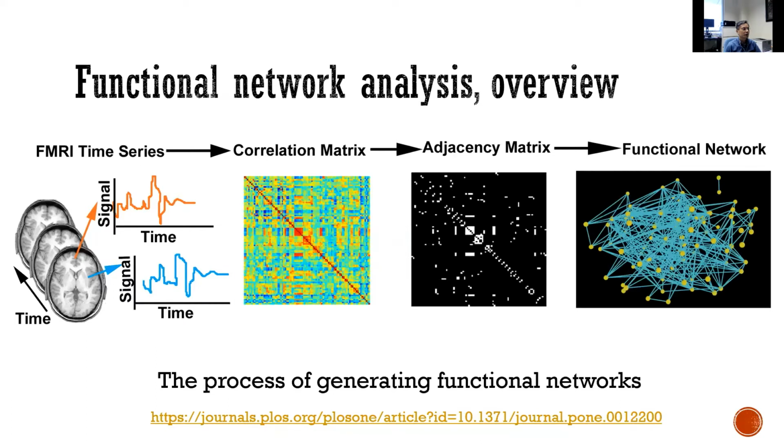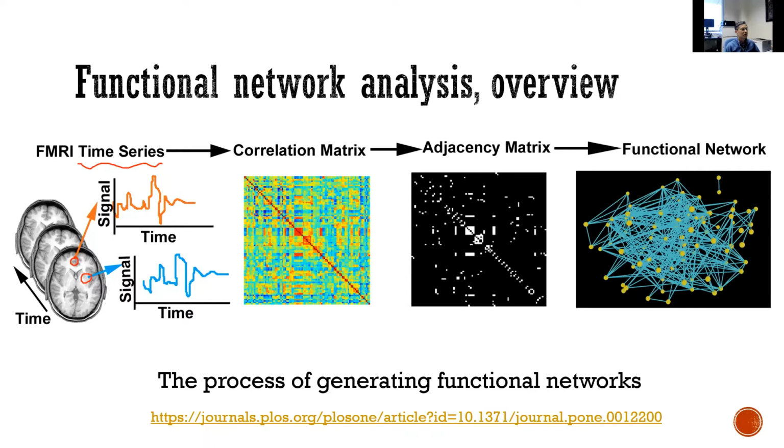So people have been using functional network analysis for different domains of study. Here is an overview of the data structure you will encounter during functional network analysis. This particular example is from an fMRI study, and we can collect signals from different regions of the brain. For example, one is in orange, and another is this blue signal. You can collect signals over time, so you have time series signals sampled from different regions of the brain.